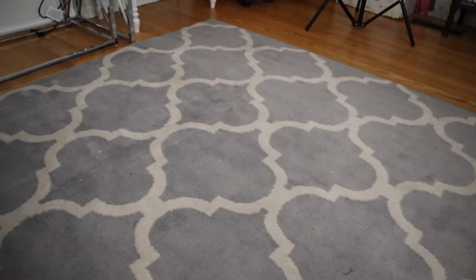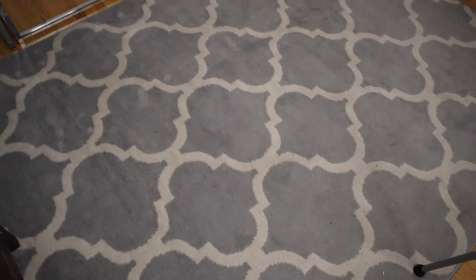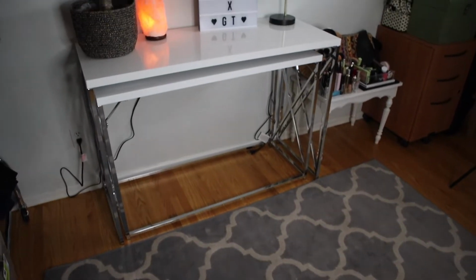So the next thing I got was the rug, and you'll see it in the little pan that I'm doing of my entire setup. I wanted something that would absorb some of the sound because it's just a guest bedroom here. The house is small, but the walls are thin. We can hear everything. So just for sound quality, it's nice to have the rug. The reason why I got a low pile rug was so that I can slide the console table easily in and out, so that when I'm doing my fashion videos and I want to tuck everything in, I can still do that.